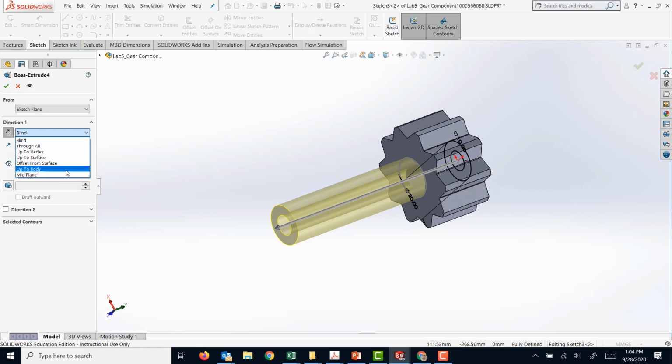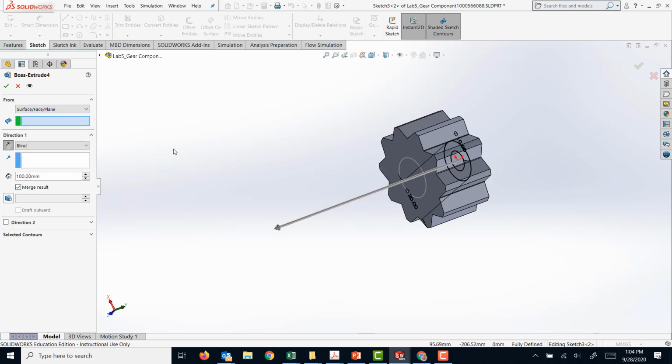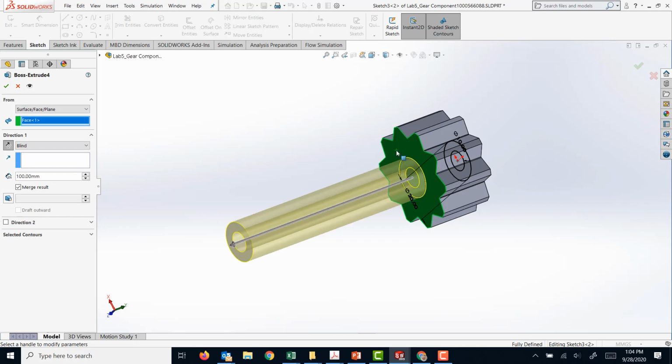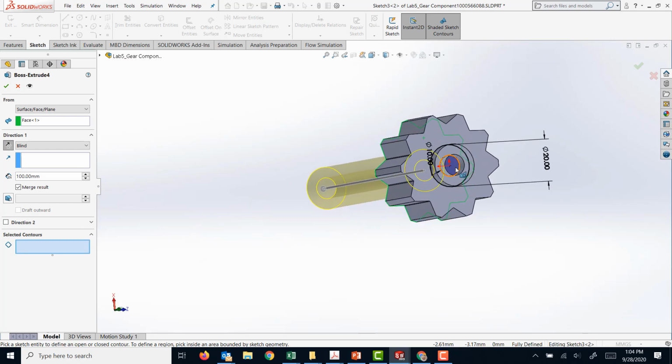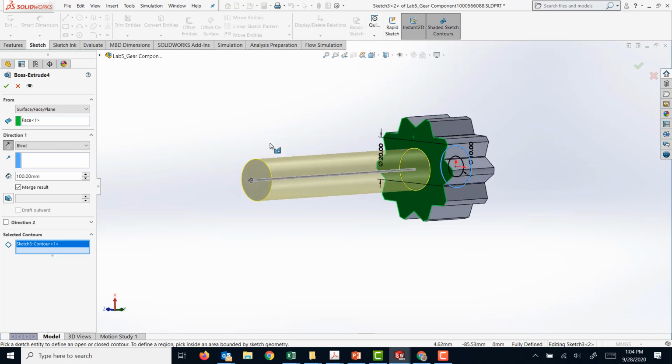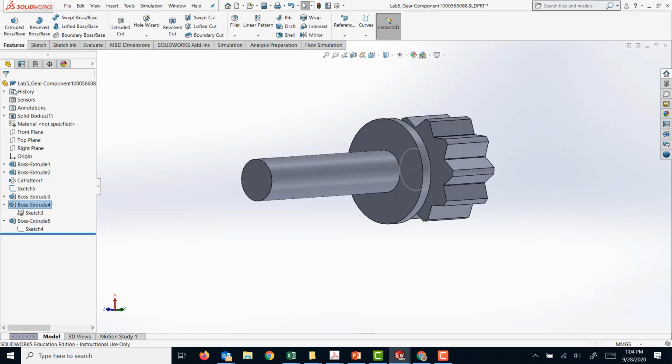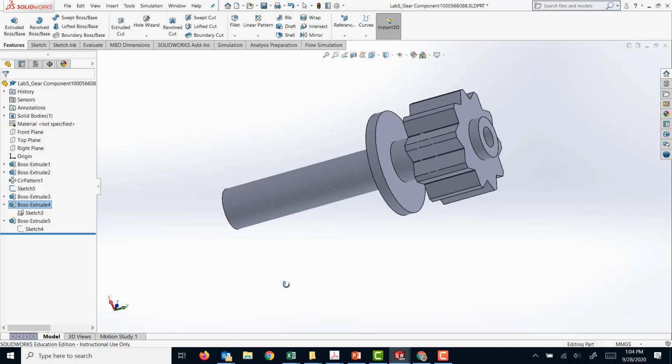I'm gonna say from surface, select this face, and in here I'm gonna expand these contours, and I'm simply gonna select the outside one only, and click OK. So that takes care of that.